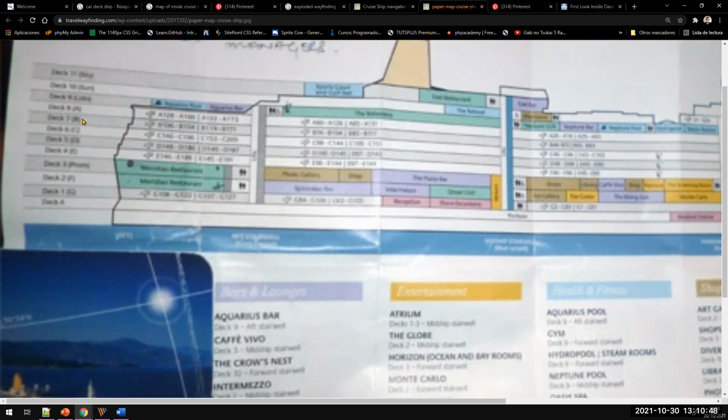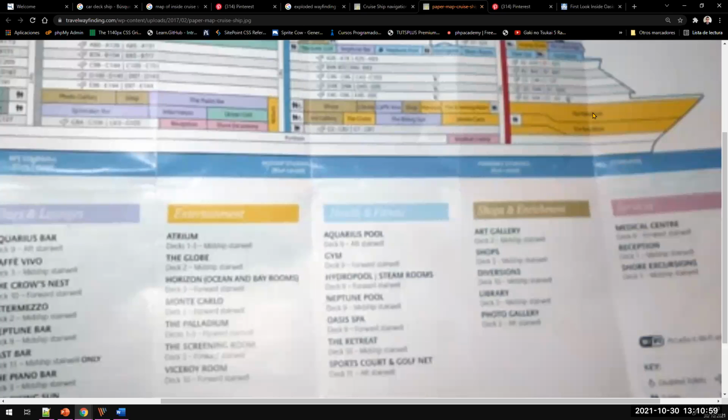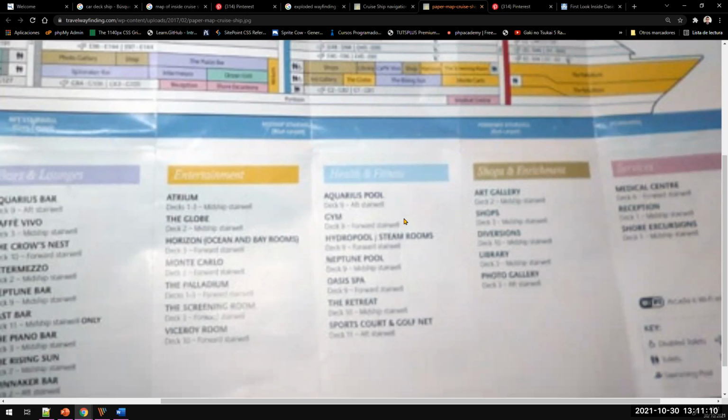The stories, these are the decks and the stories, los pisos. Entertainment, we have in yellow. In blue, we have health, and the pool.